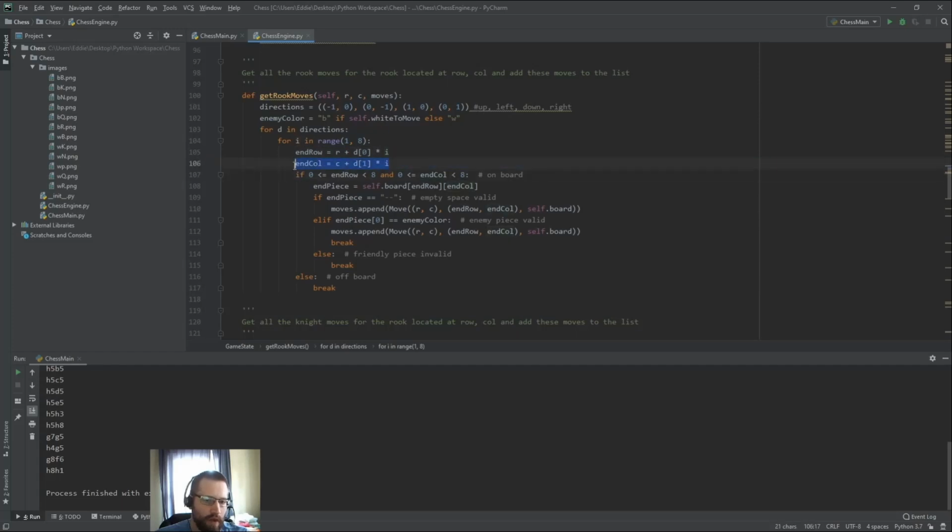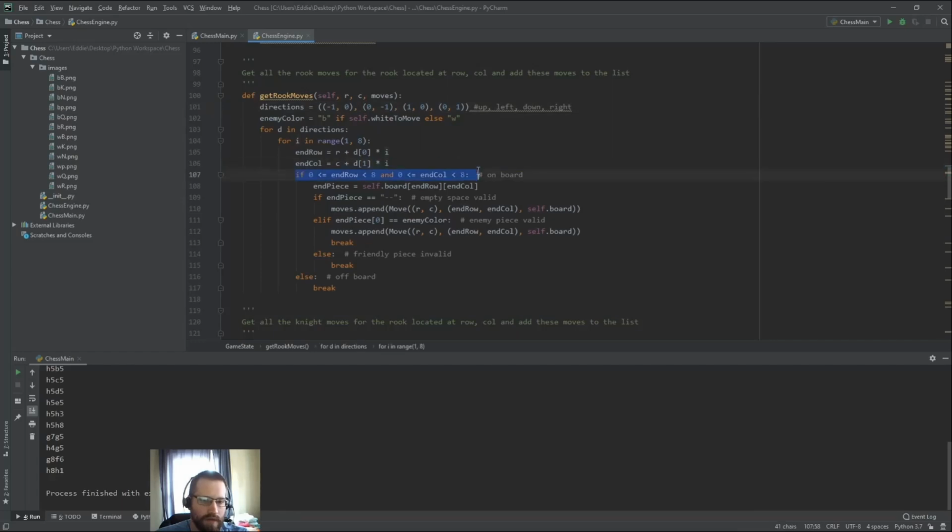And so I'm potentially moving up to 7 rows. And same thing with column. And so this becomes really important that I have the zeros here, because when I multiply it by 0, it will not change the column, it will only change the row. And then this next pair doesn't change the row, only changes the column. You can see how that will work.